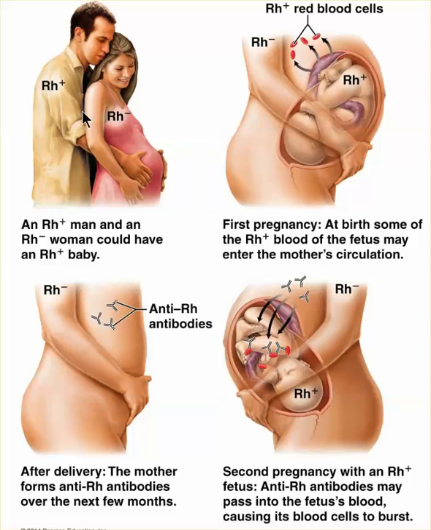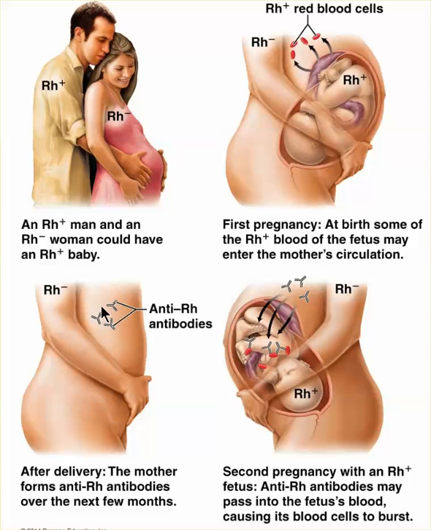Rh positive fetal cells. Now, that most commonly happens at birth because there is going to be bleeding and there's going to be mixing of the blood. If it happens at birth, it's not a problem for this particular fetus because the child will be born before the mother's immune system mounts a response. But what has happened in essence is she has been immunized to the Rh positive antigen.